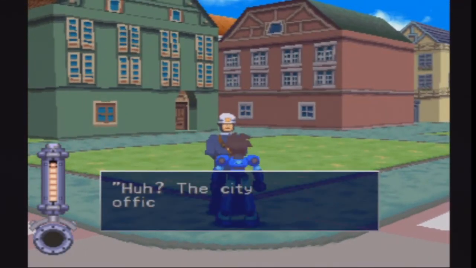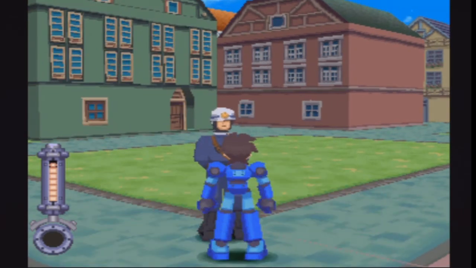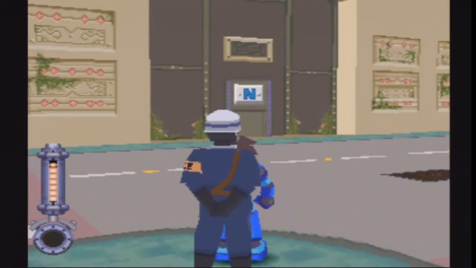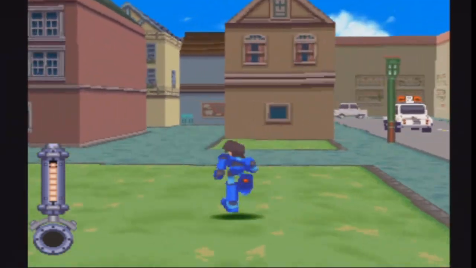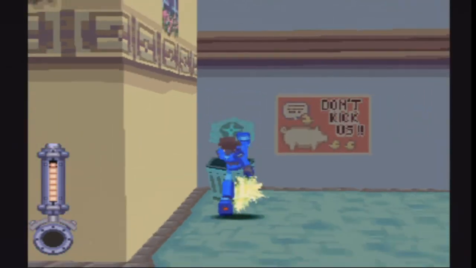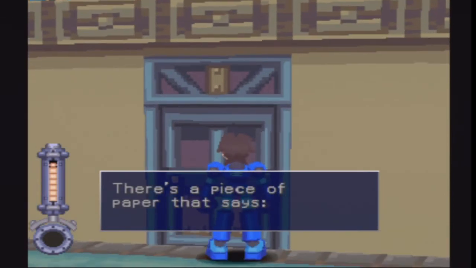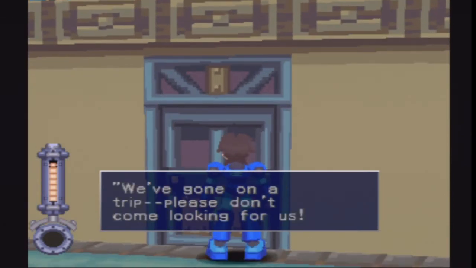Hey, officer. Just don't be lording around. Yeah, sure. Yeah, the North Block is where the City Hall is. Nothing in there. There's a piece of paper that says, "We've gone on a trip. Please don't come looking for us."